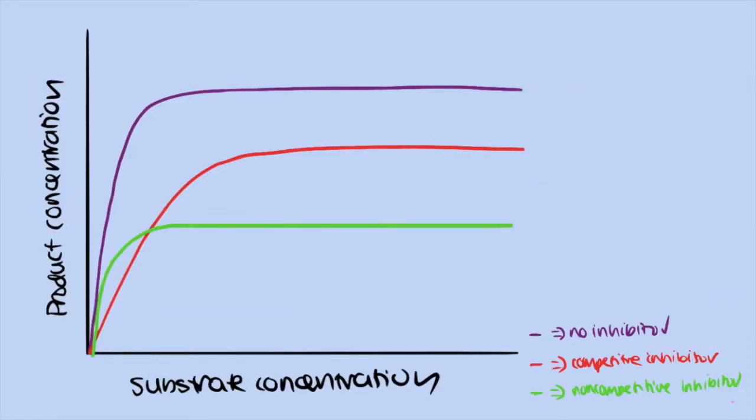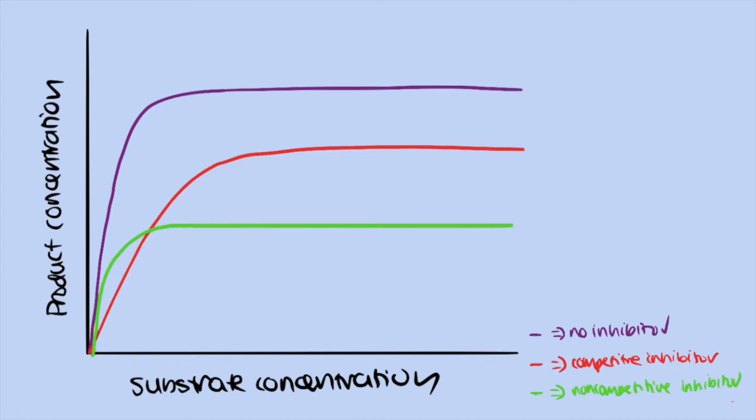Finally, we can compare the non-inhibitor product concentration graph and the competitive inhibitor product concentration graph, as well as the non-competitive inhibition product concentration graph. We can firstly see that the non-competitive inhibitor has a higher slope or rate of product concentration than the competitive inhibitor and a lower rate of product formation than the non-inhibitor graph. But we can eventually see that the competitive inhibitor rate of product concentration becomes higher than the non-competitive inhibitor rate of product formation, because the non-competitive inhibitor rate of product formation plateaus or reaches its maximum product concentration much more quickly compared to both the non-inhibitor graph and the competitive inhibitor graph.